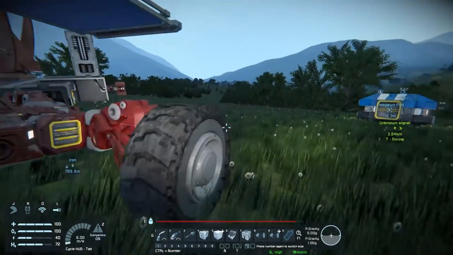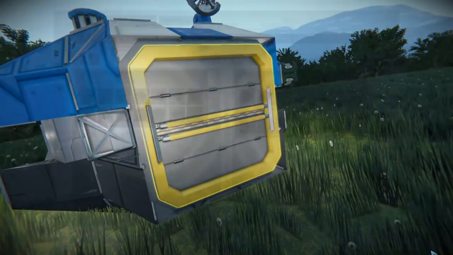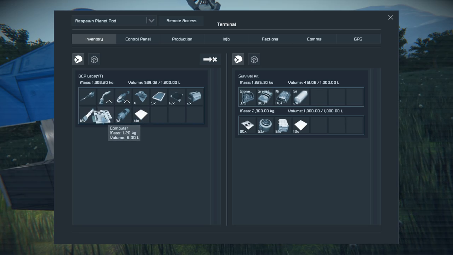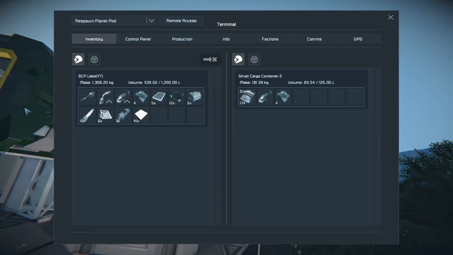Anyways, let me clear my inventory quickly. Let's find somewhere to stick all this garbage. I better be ready for it. This won't be here for too much longer. Oh yeah, it's got gravel in there. I don't even know what we need the gravel for.